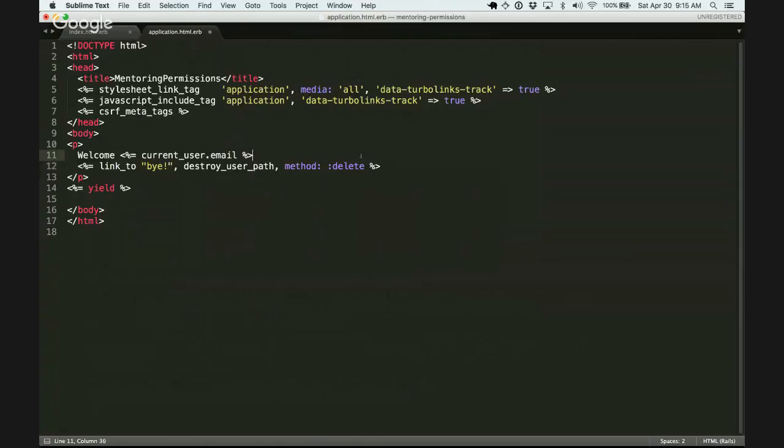Okay. Can anyone tell me why I need this? Method delete or that whole line? Method delete. You're destroying that session. Right. But why can't I just do this?